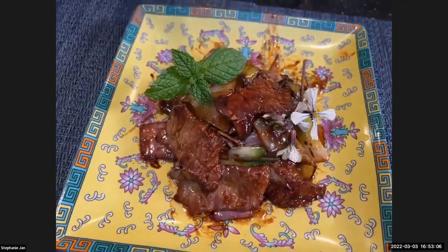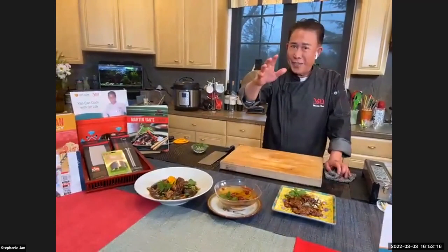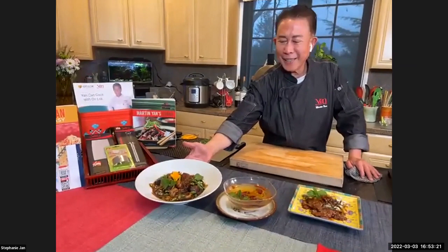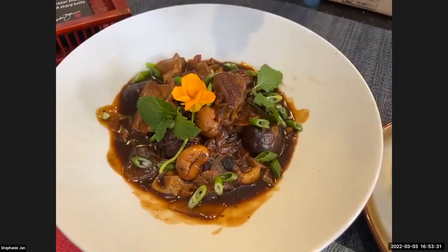Now, today, I actually show you how to do things that are perfect for seniors on a cold winter night. Lamb stew, okay? Use lamb shank, lamb stew mixed with all kinds. You can put some carrot, but this is more traditional. You can put carrot, you can put celery, you can put all kinds of stuff in here. And then this is another dish that everybody can enjoy.